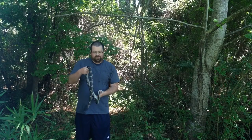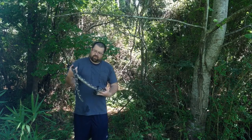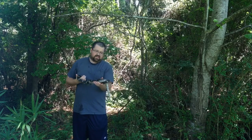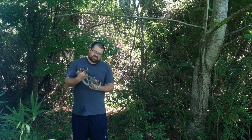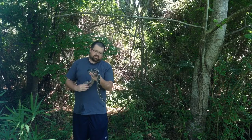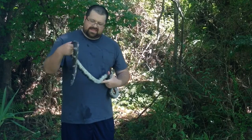Hey guys, how's it going? It's Phillip here with Herber's Guide, and today I have with me a very impressive Eastern Kingsnake. This is the largest member of the Lampropeltis family. This massive snake here is actually in the shed. Let me get some close-ups here for you shortly — it's a personal record for me. I took it over to the aquarium at Pinal Shores and they helped me measure and weigh this guy.